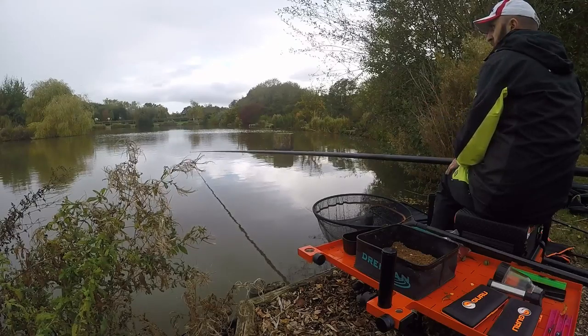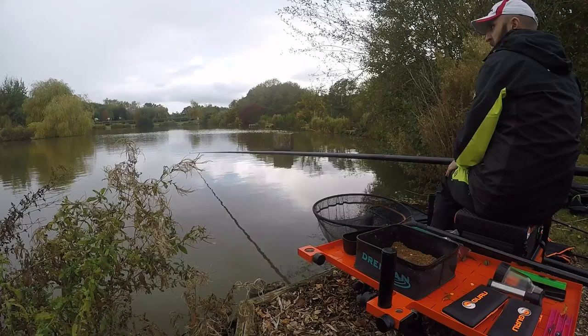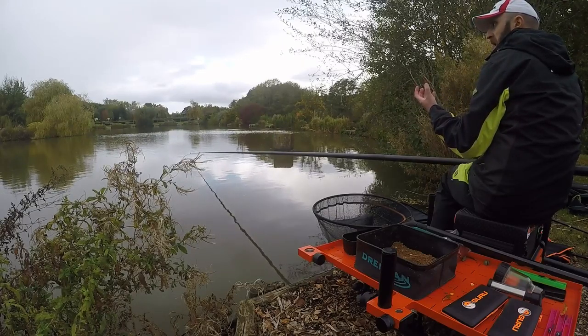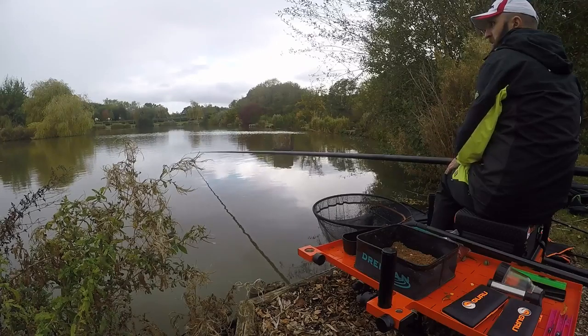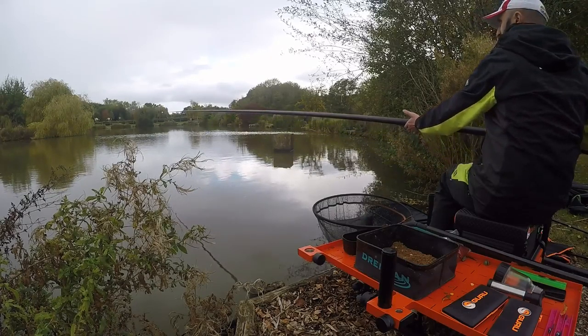Bloke's just starting to settle. Little indications, so there's lots of fish all the way around. It just goes to show you they don't congregate hard and fast on one little area. They're moving about, and you're probably talking a 6 foot by 8 foot area these fish are in. Fish on.